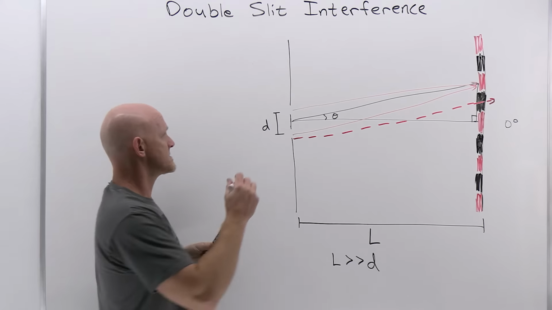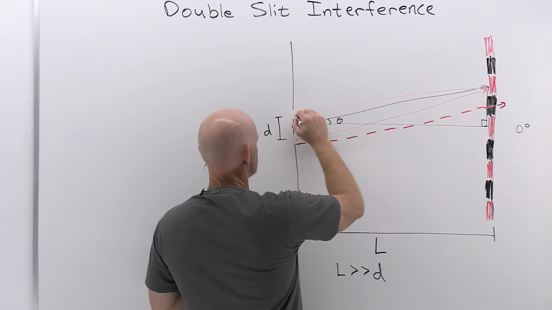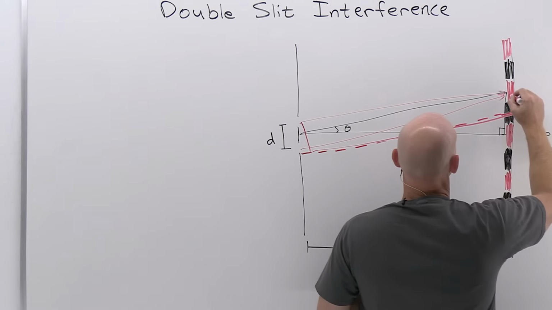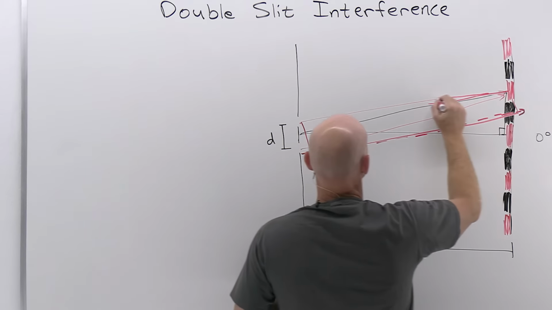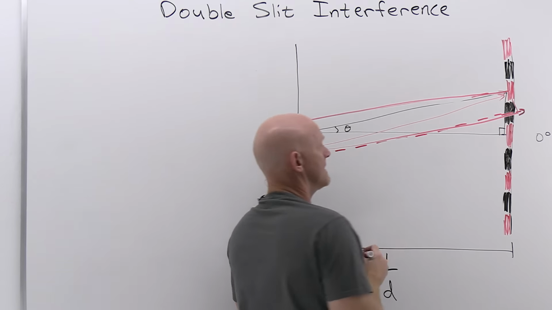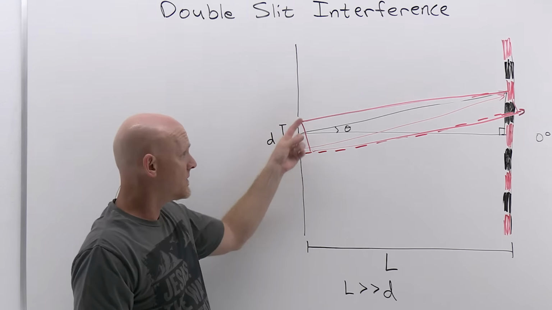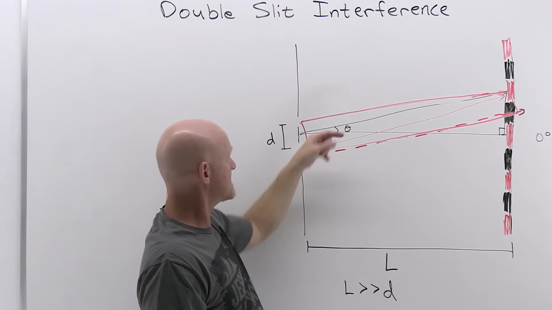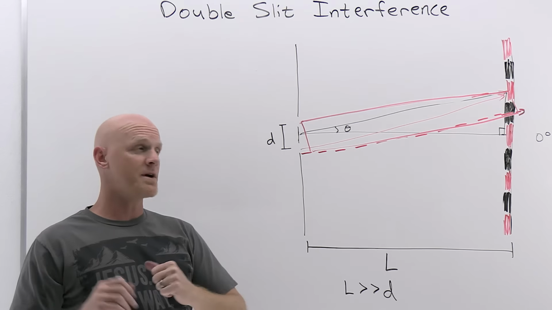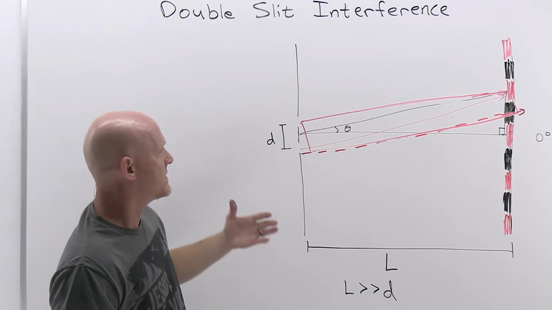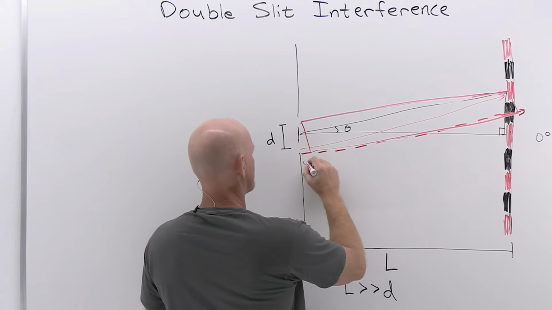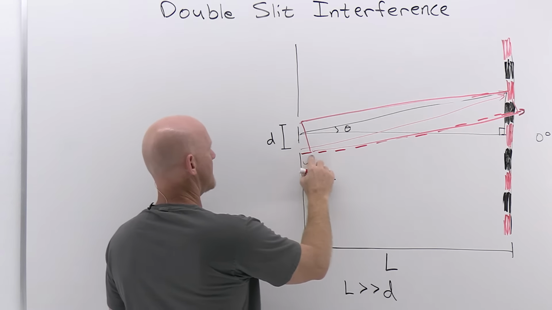Now what we're going to do though, is make a rectangle here. And there's our rectangle. That lovely rectangle should have all 90 degrees. This side should equal this side, and this side should equal this side. And I realize my drawing is not perfect, so you'll just have to bear with me. But that's our rectangle. And in this case, how much farther does the low one travel? It's just this little distance right here.